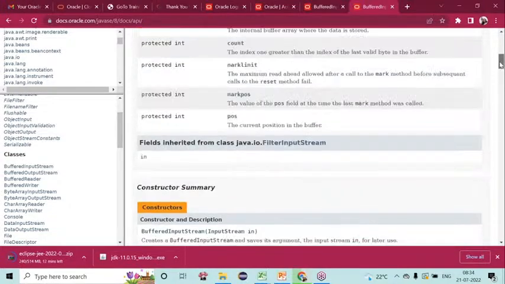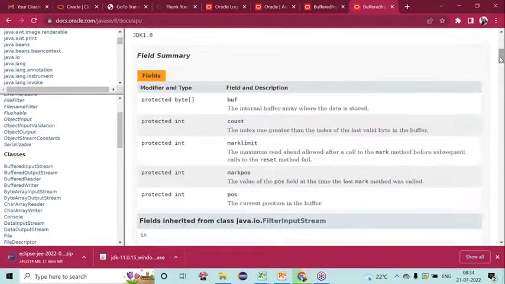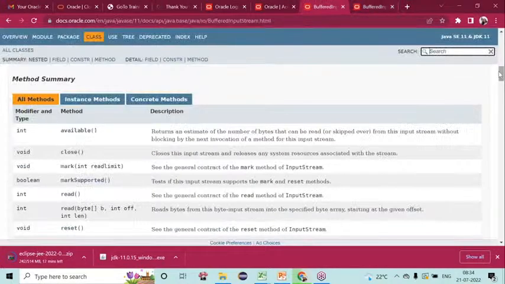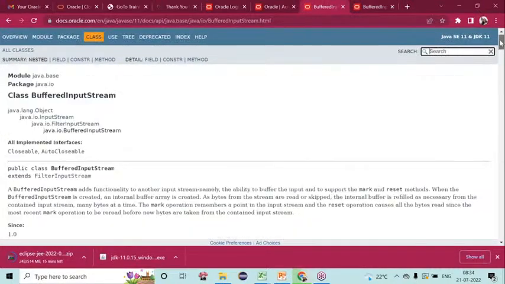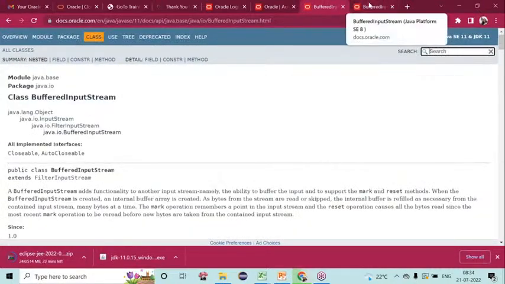We don't see any modules, right? In 11, they are giving modules, packages, classes. That we have fields, constructors, and methods. If you want to refer to anything, we can come here and refer to what this method is meant for. Every method description will be there.